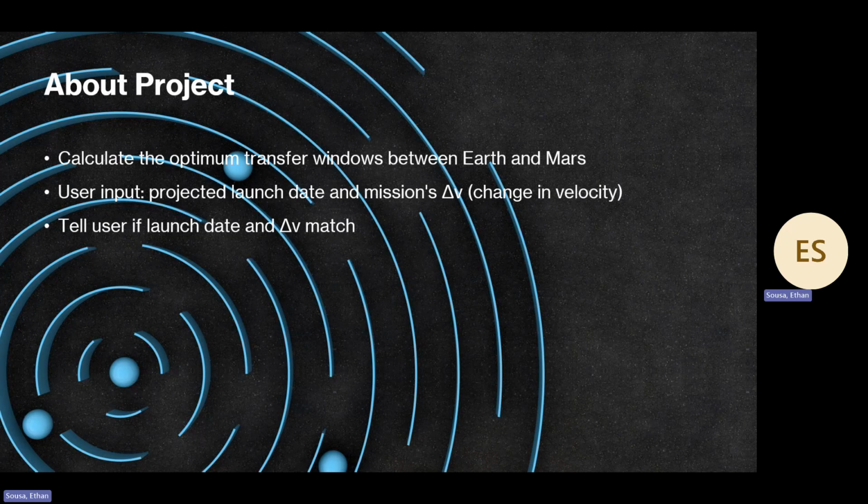It would then compare what it had calculated for the transfer windows and the delta V needed to go between Earth and Mars, and then tell the user if their launch date and the delta V they had entered would give them a correct approach.